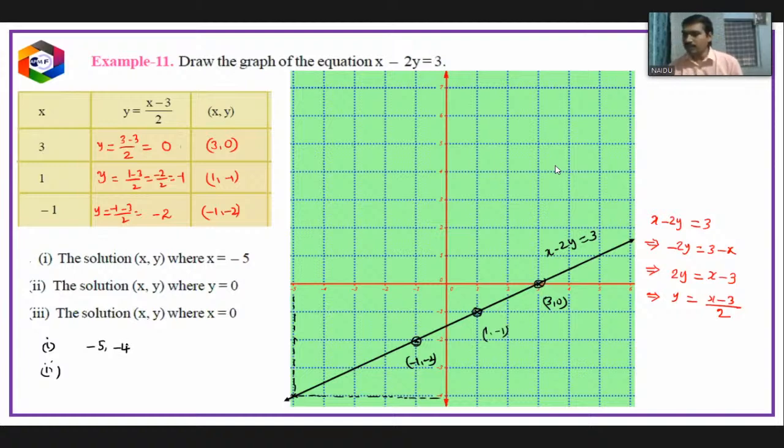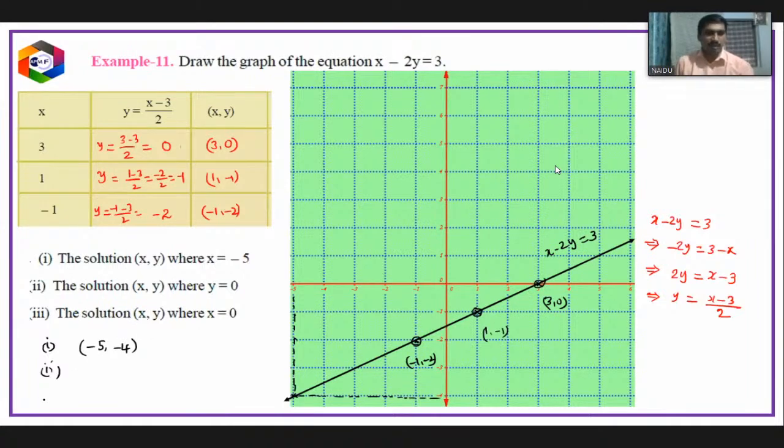Now it is your turn, children. Y equal to 0. Yes, very good. Manikanta has given the correct answer. Tarun Sai, yes, very good. Yashwant Kumar, minus 4? Please check your mistake once. Purna, Naidu, Durga, yes, very good, children. Swami G, your answer is 3, 0, not 33. I think the comma was not given. Well done, children. Janaki, Kaleshavali, Tarun Sai, Ashwini, Dasari, Manikanta, all the children have given the correct answer. So it is very clear: y is 0, x value is 3. The solution is 3 comma 0.